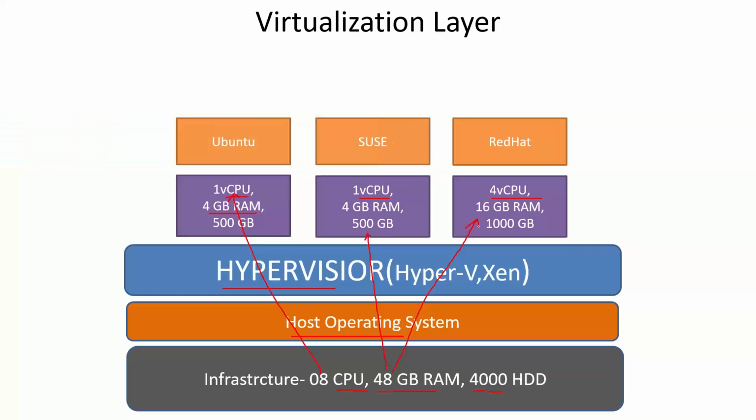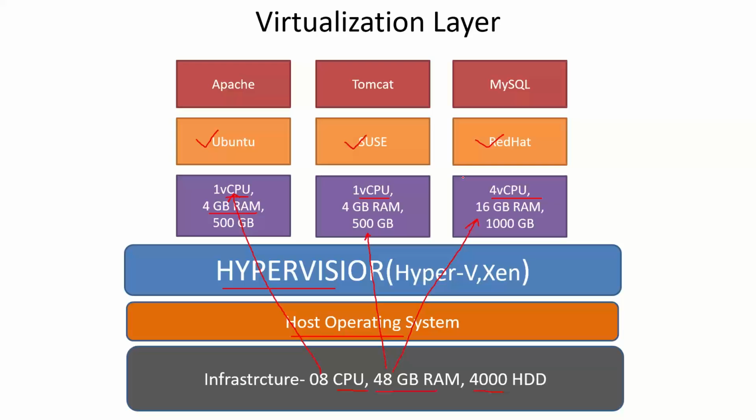Now, the great advantage of using virtualization, as I said, is I can run the operating system of my own choice. I can run Ubuntu, I can run SUSE, I can run Red Hat, and applications of my choice. Now, I can run my Apache, which is only required to run on Ubuntu. I can. Tomcat is only required to run on SUSE. I can. MySQL, I can run on Red Hat.